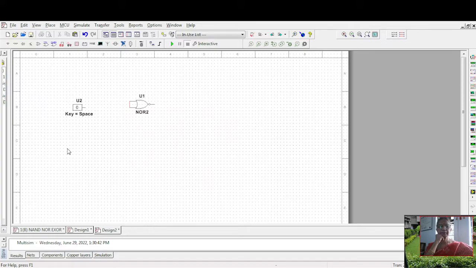This is your indicator lamp as an indicator, input here. So 0 it is 1, 1 it is 0. So it is behaving like what gate? It is behaving like a NOT gate. So we call this as a NOT gate.